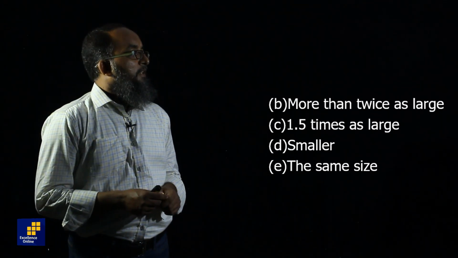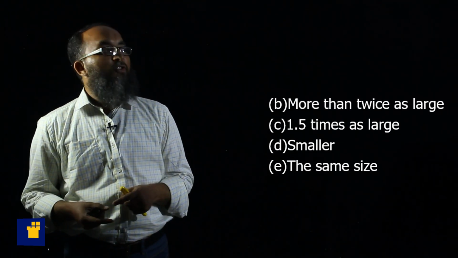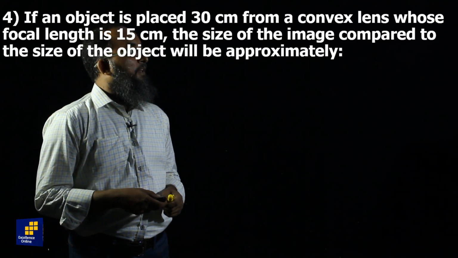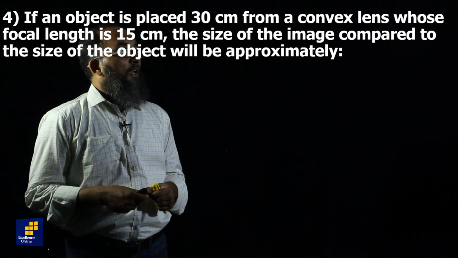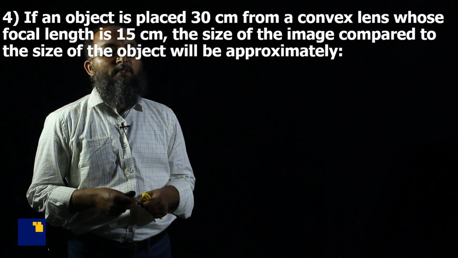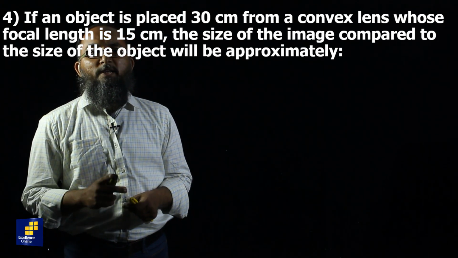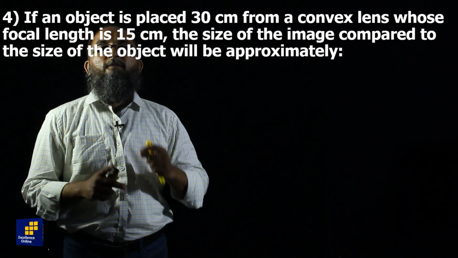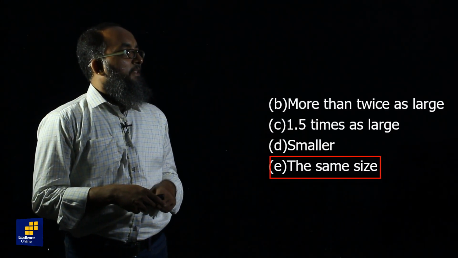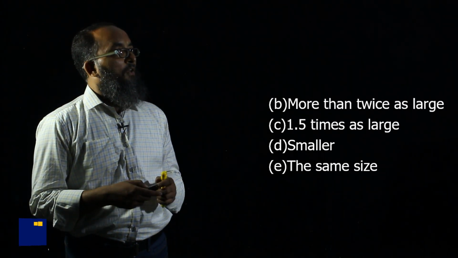We have to see first कि focal length क्या है convex lens का और object की position क्या है. The question says focal length of the lens is 15 centimeter and the position of the object is 30 centimeter. It means that object is placed at a distance twice of the focal length. मतलब object को हमने 2f position पर रखा है और हम जानते हैं कि अगर object को convex lens के front में 2f position पर रखा जाए, image भी 2f पर ही form होगा और जो image बनेगा उसका size equal to object होगा. So the correct option is E. The image is of same size of the object.